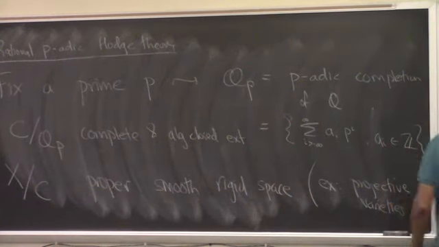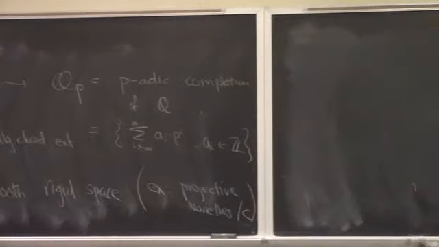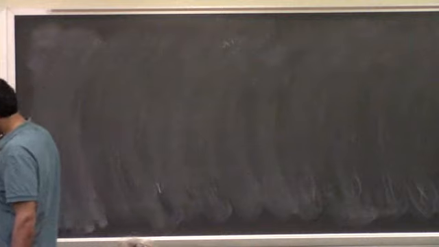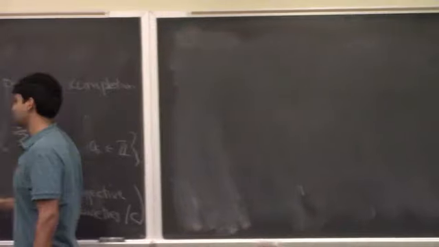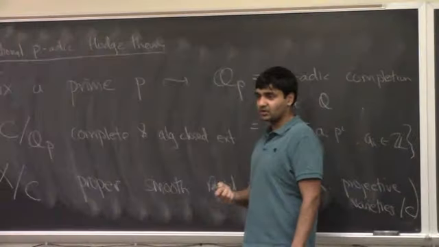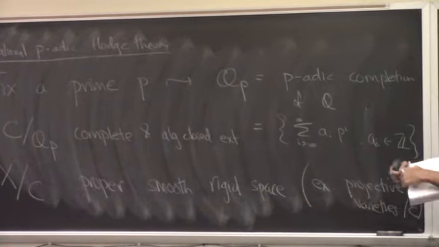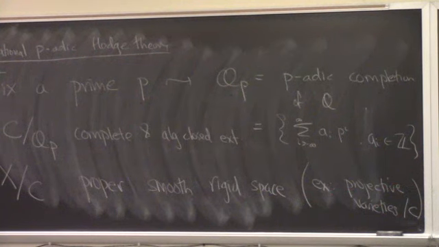Other questions? Things I can clarify? Does the notion make sense over C, and if so, what do you get over C? Over the complex numbers. Does which notion make sense over C? Rigid space. No, so there's a notion of rigid space every time you have a non-Archimedean field. So the complex numbers are Archimedean, they're not non-Archimedean. So the notion doesn't make sense there. But there's a uniform way of defining a category of spaces which makes sense over any topological field. And it has the property that if I plug in a non-Archimedean field, I get this notion, and if I plug in the complex numbers, I get the usual notion.